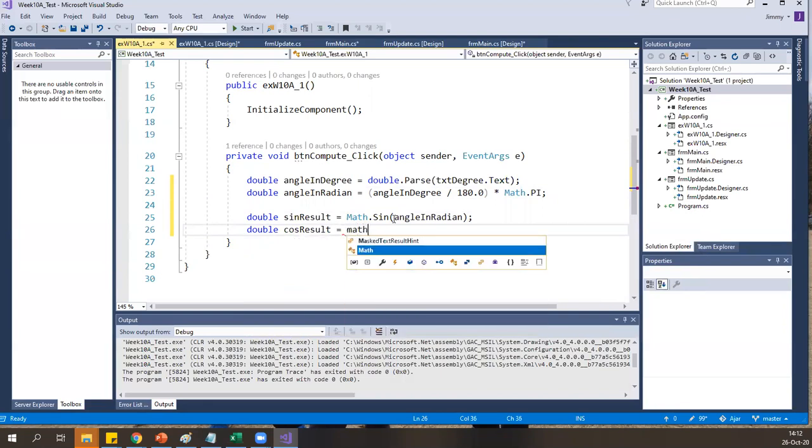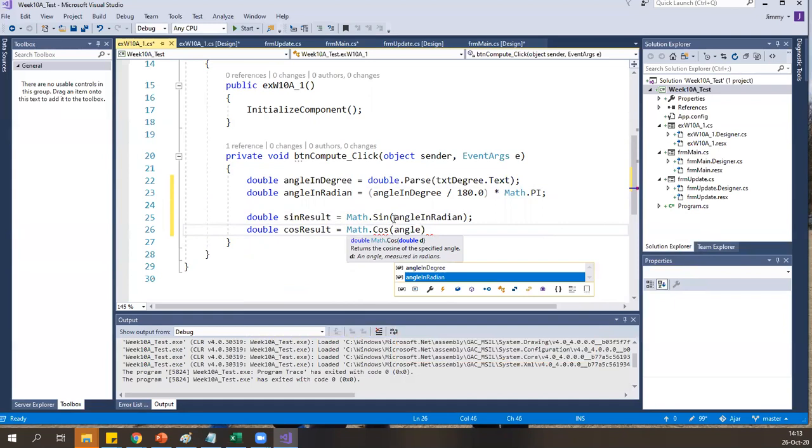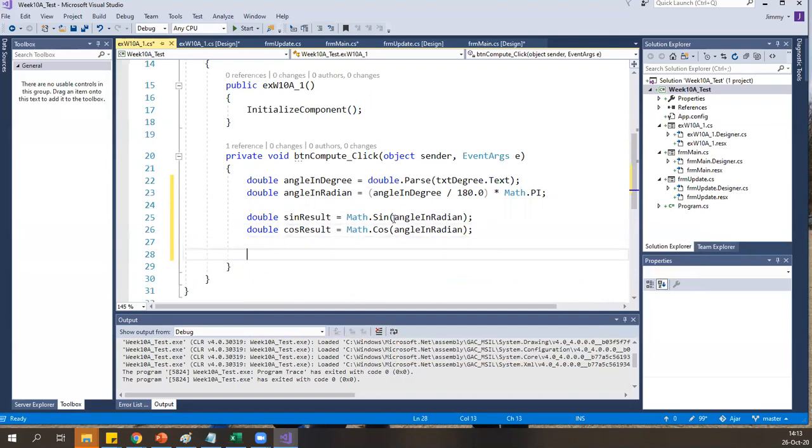Cos result equals Math.Cos angle in radian. Okay, good. Until this point, everything clear? So first, we get the user input. The user input is angle in degree, right? 90 degree, 45 degree, and so on.